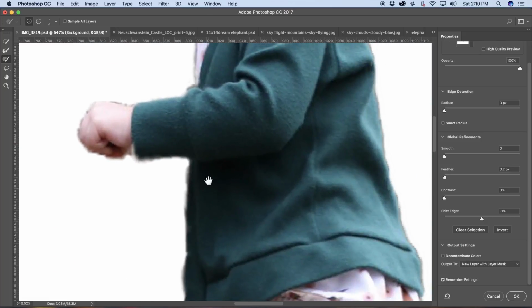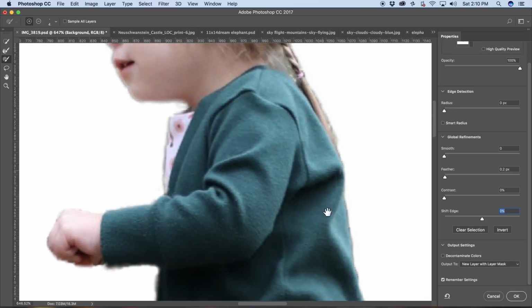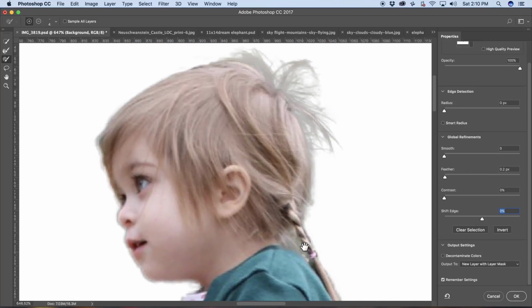The only thing I'm going to look at here is some of this out here. We don't really want that. All right, make that selected. And we can shift the edge. These are some other things here we didn't even talk about. Let's just look at them.